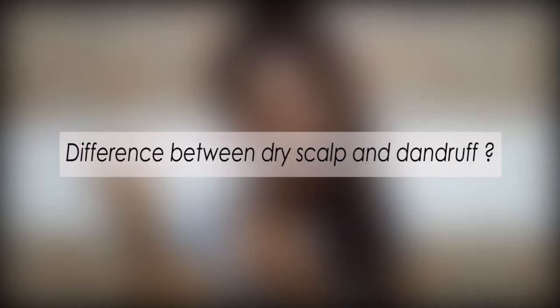For dry scalp, you don't have enough sebum, or you're not hydrated. But for dandruff, you have an oily scalp. Are we together? You have an oily scalp. So as the skin is shedding, it mixes with sebum, and that's why you can see there's a lot of buildup, and it's quite clear, like oil.